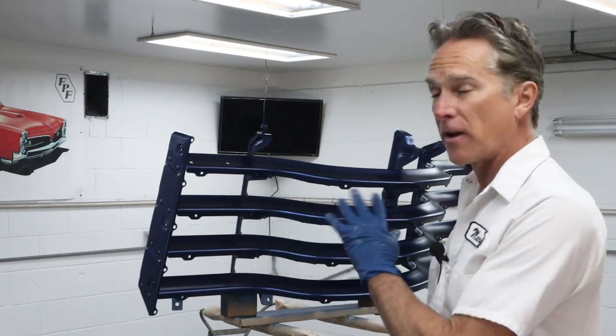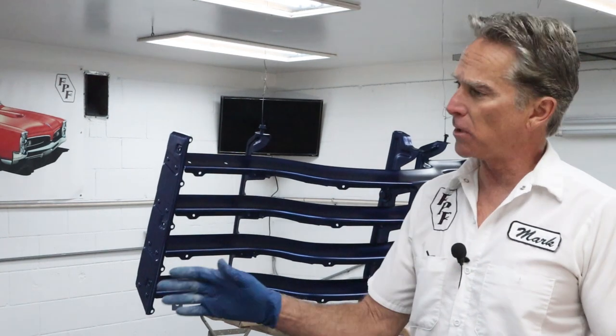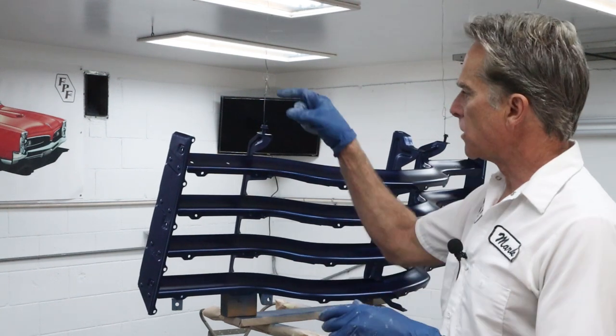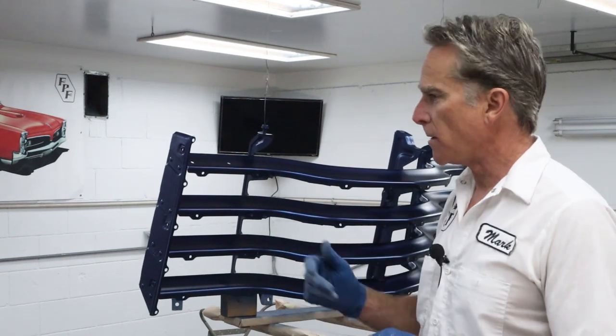Hopefully there's no bugs flying around, they're still asleep. So I've got everything blown off, tacked off, blown off again, blew myself off, I got some clear mixed up. We're switching to the smaller gun, so I can get these laid down real nice. We don't have to worry about keeping a nice even pattern for color distribution. So I can go to the smaller gun and just concentrate on getting two good, really nice coats of clear on these. So let me get the respirator on and let's get these things sprayed.